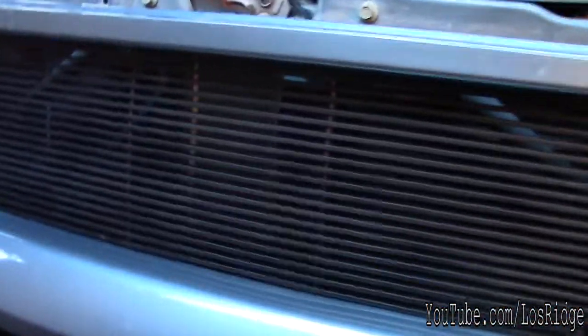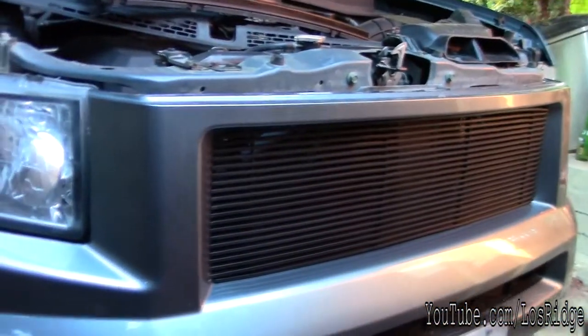I'll put the bumper up and I'll show you how this looks. Okay, so here's pretty much how it looks. Real nice. I had to move it a little bit. Maybe if you want to test, you should put like tape. Here I caused a big scratch. But pretty much a tight fit. Some of them were straight, so I had to bend them so they would fit. They barely fit. If they would have been straight, it wouldn't fit. Same thing on the other side. That's pretty much how it looks.